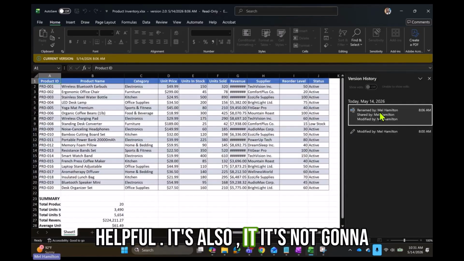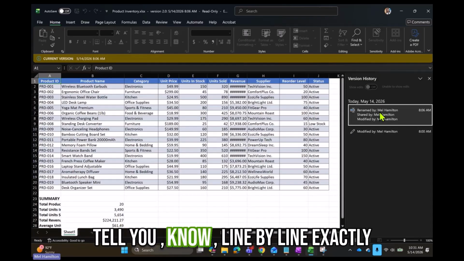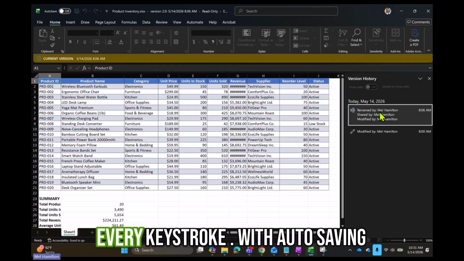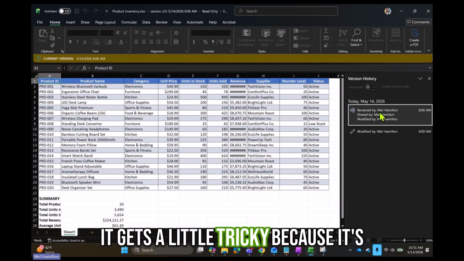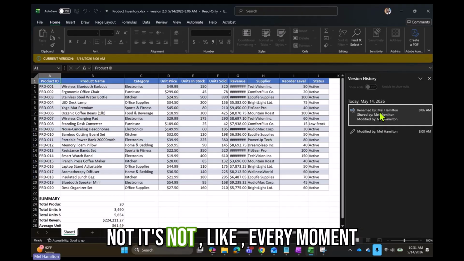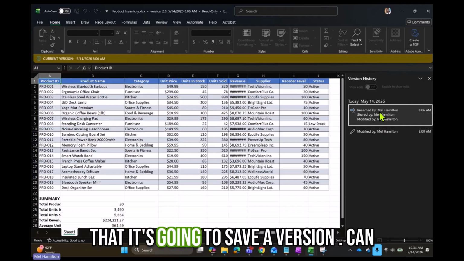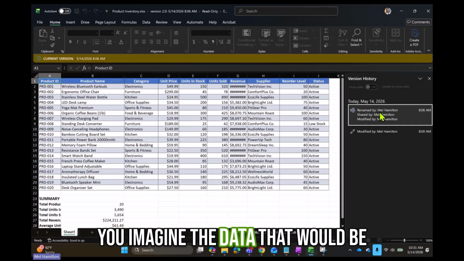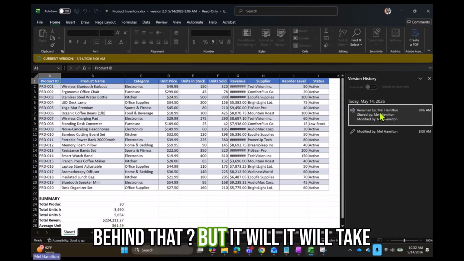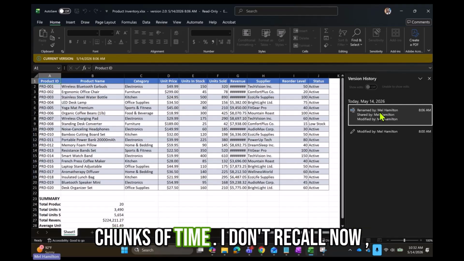It's not going to tell you, line by line, exactly every keystroke. With auto saving, it gets a little tricky because it's not like every moment it's going to save a version. Can you imagine the data that would be behind that? But it will take chunks of time.